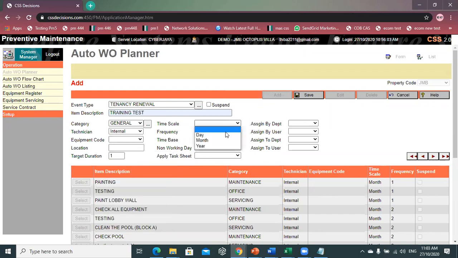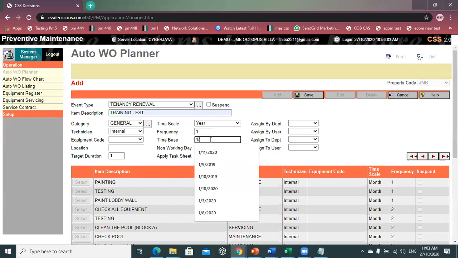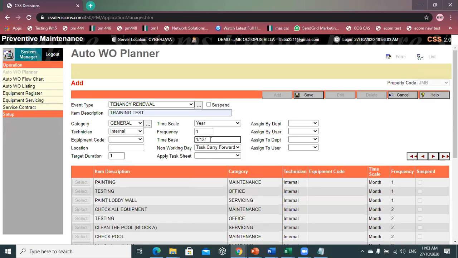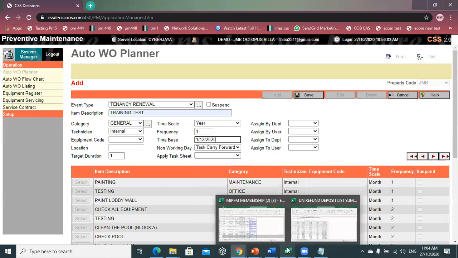Time scale, focus on this one. Choose year. Time scale means year, frequency 1, which means once a year the system will keep on reminding you. The time base I will put 1st of December 2020. First it will remind you on the 1st of December.